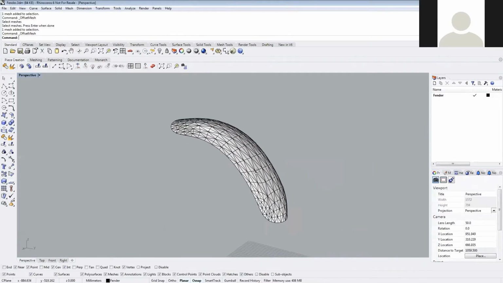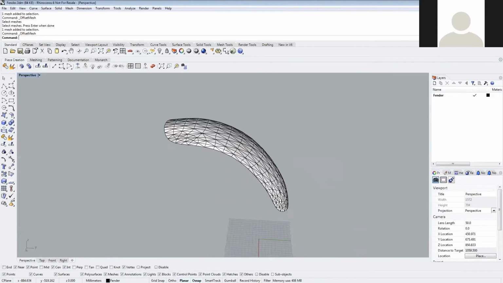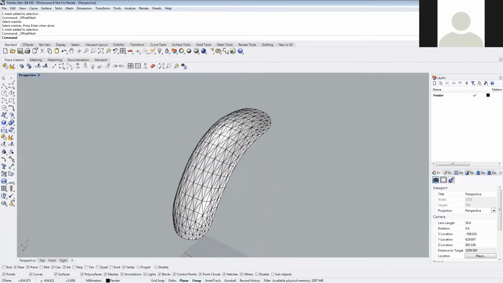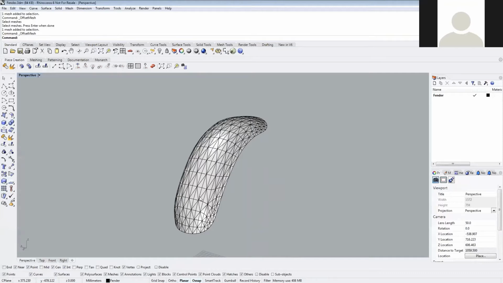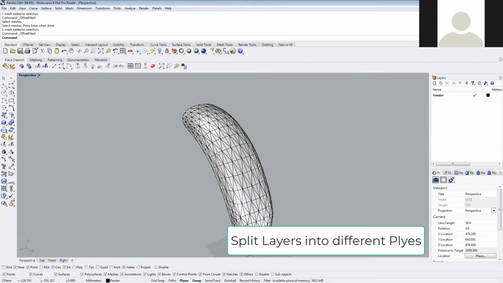Our next step is to split these up into different plies. In our last session, and again during our recap, we flattened this as a single piece, and the result was that we ended up with a very high strain part right down the center. So for something like a carbon fiber or any other kind of weave material where the fibers themselves are very rigid, probably not the greatest pattern. For something like a fiberglass, or if you're working with a non-composite material such as a cotton, that pattern would be very acceptable. So for this one, we're actually going to split these layers up into different plies.